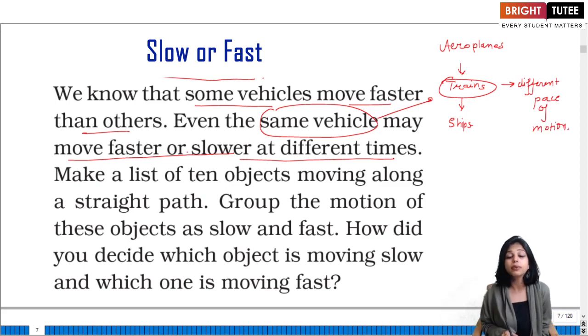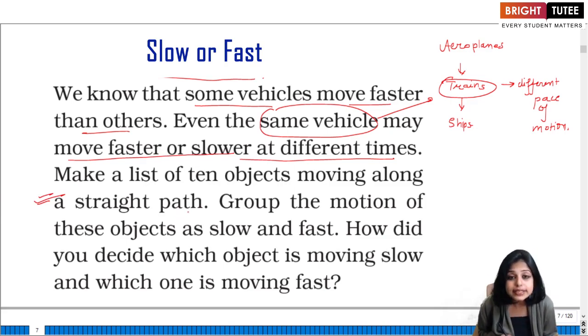Now, if we talk about objects moving along a straight line path, we can talk about anyone. A car, a scooter, a cycle, a train, a bus can move in a straight line path. Even an ant, though it may not go in a straight line. There are lots of examples that we see around, like bullock carts, where the bullocks were going straight. So there are many examples where the motion executed by an object is in a straight line.